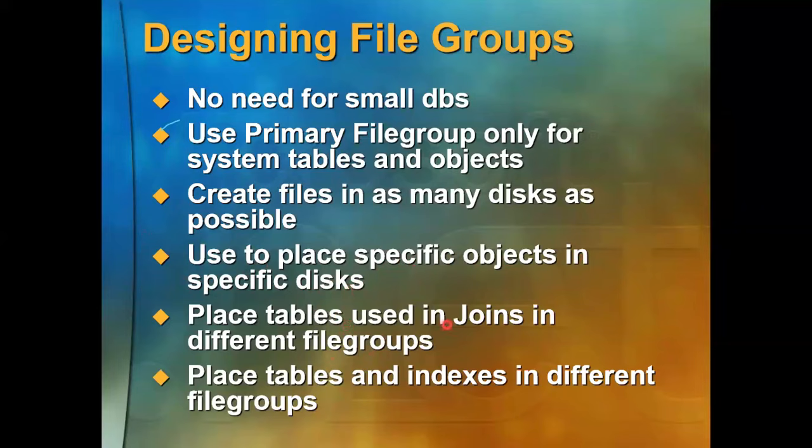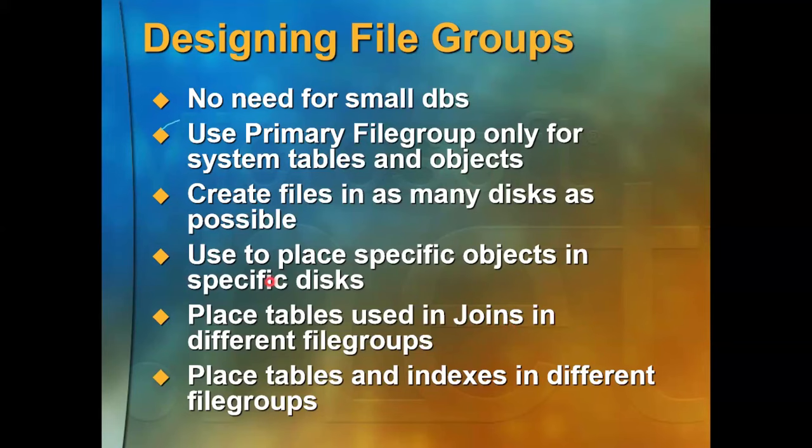Then placing tables in joins, we will see these two. These two may not be relevant immediately, but we can have two tables and join the two tables. You can have the data in different file groups, and then you place the table and index in different file groups. So you have both of them in different files. What is index? We will see later. What is join? We are going to see as we proceed. We will come back to this if needed so that you understand, okay, this is what was said at that point in time. So this is the purpose of file groups.